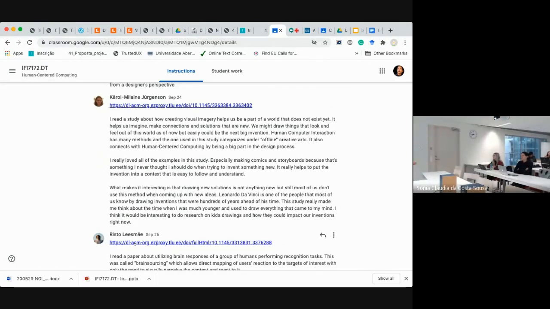Was it more or less in that direction? Yeah, they used comics and storyboards to show how they would use the things. It's a nice idea to do it instead of text, because nowadays no one wants to read a long text. So we did that. We had two pages of future scenarios with text, and we had to add audio as well, because no one wanted to read two pages of text. So we are going to use text, and I'm going to ask you, as our assignment, maybe to do sketches so people can easily understand what goes on in your mind and can provide feedback in a quick way.